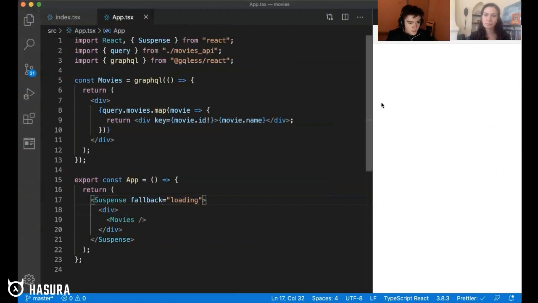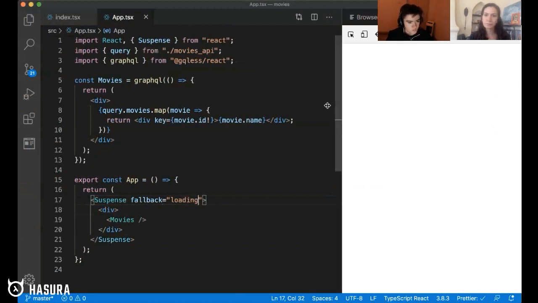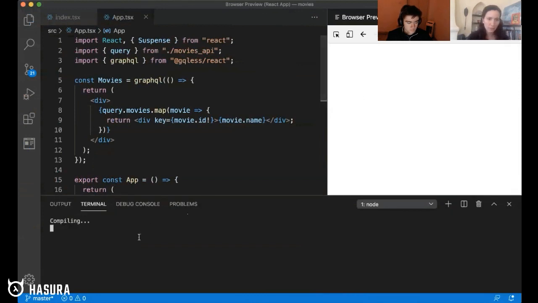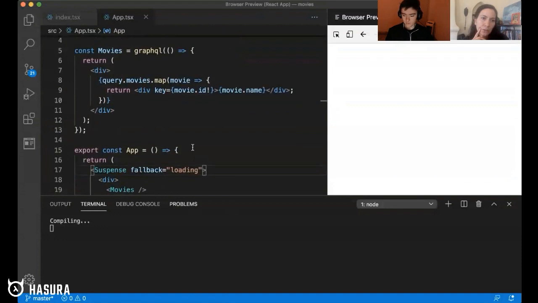So then let's save that, and that should work, hopefully. Okay. Let's see what happens. Did you close the terminal, or is that still running? It's still running, I think. Yeah, it's compiling. We're doing this in slow motion, so we'll have to speed up the video. Should we restart the server? Maybe.